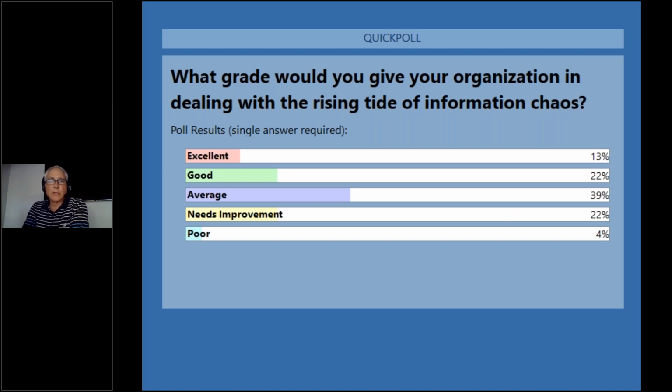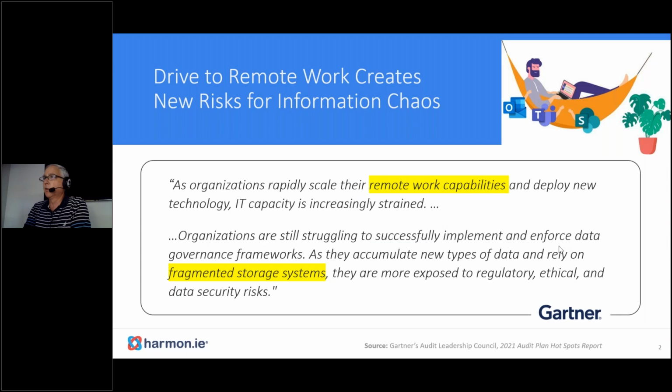Yes. Okay. So looking at this, we see that only about 35% say that it's excellent or good, and the rest are average, needs improvement, or poor. I think these are pretty much industry numbers that other people are seeing. So that jives with a general representation of what's happening in the market. So, moving back to the slides.